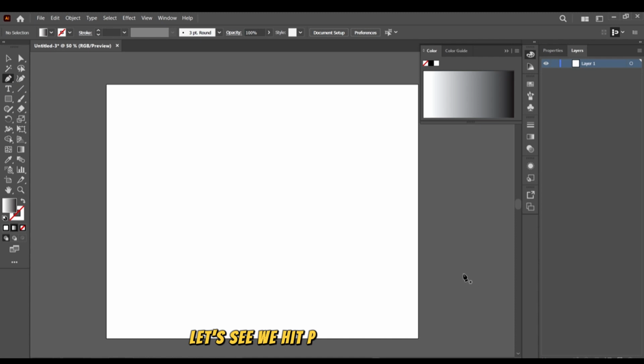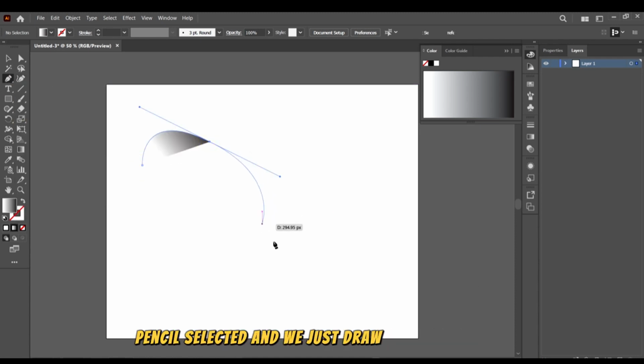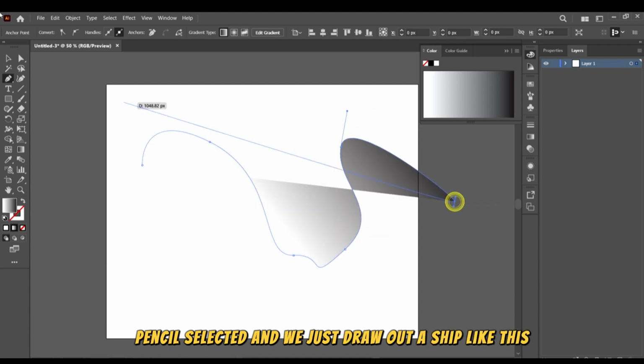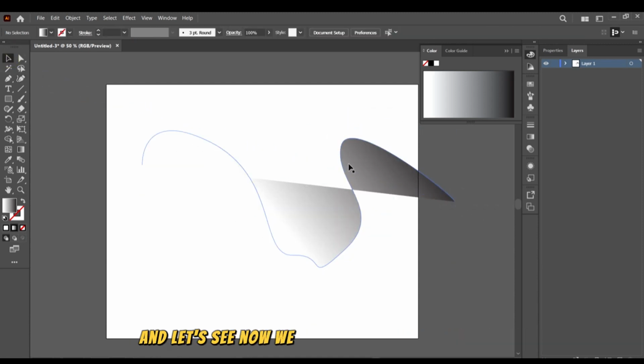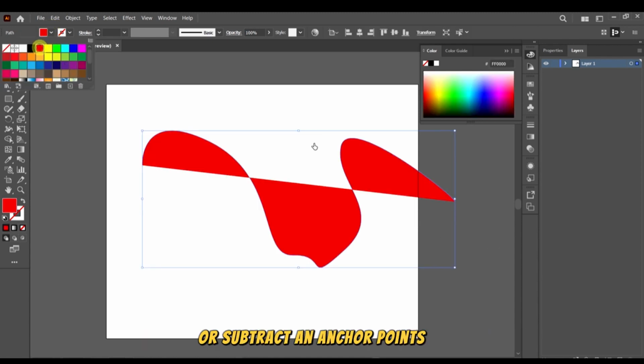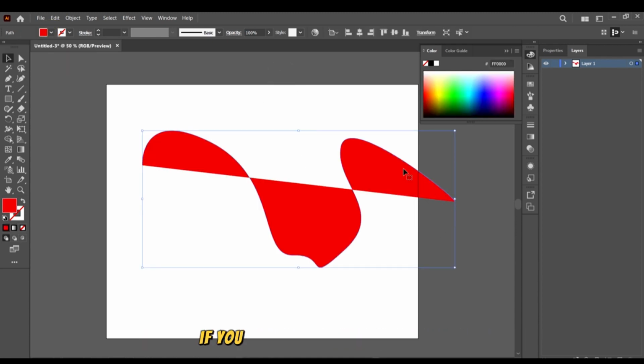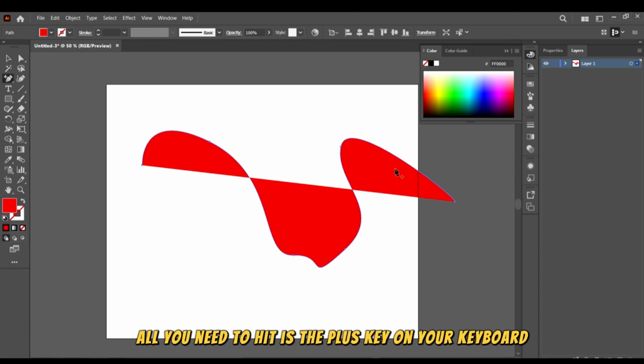Then we have other shortcuts. Let's say we hit P and we have the pen tool selected, and we just draw out a shape like this. And let's say now we want to add an anchor point or subtract an anchor point. We have a shortcut for that. If you want to add an anchor point, all you need to hit is the plus key on your keyboard.